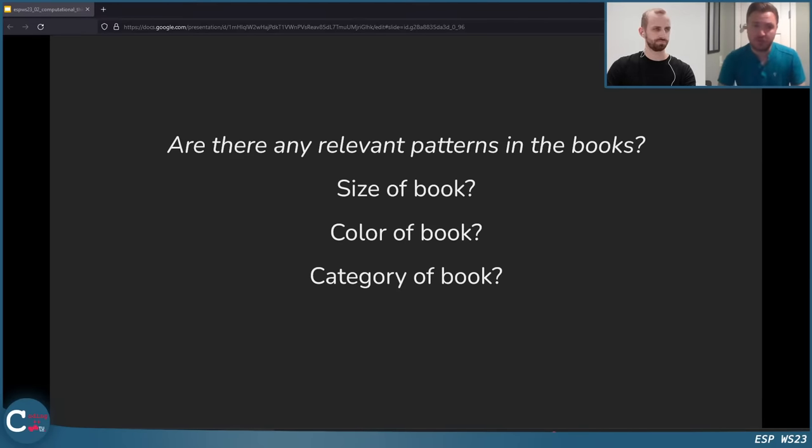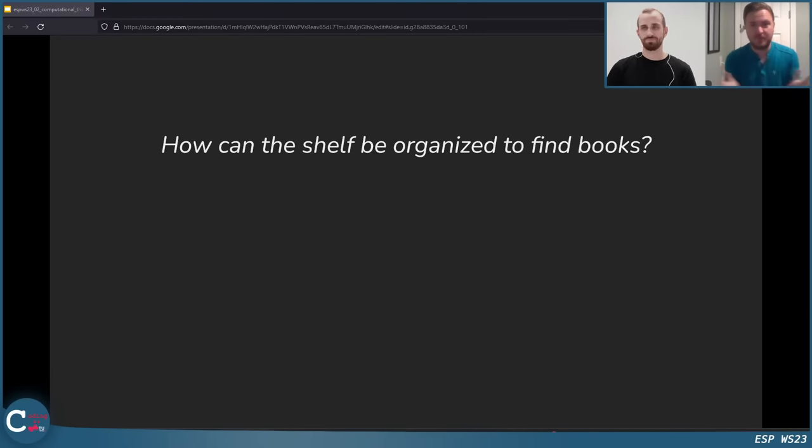The weight of a book. Yeah, sure. Bound or pocket books. Ebook or physical book. Actually, also an interesting question. In that case, we reorganize our physical bookshelf. We can have the situation here that this is just for physical books, actually. Yeah, the price, okay. So you see we have different patterns here.